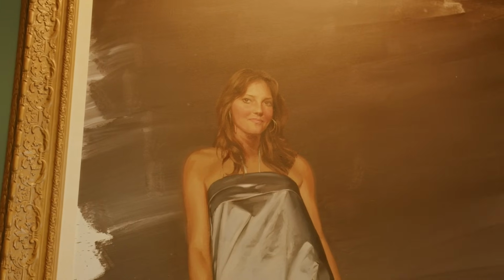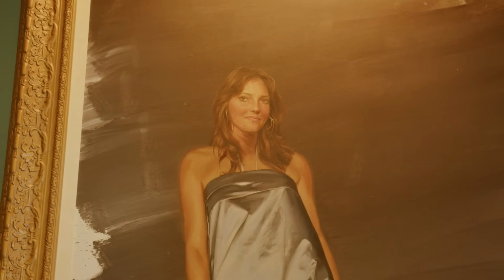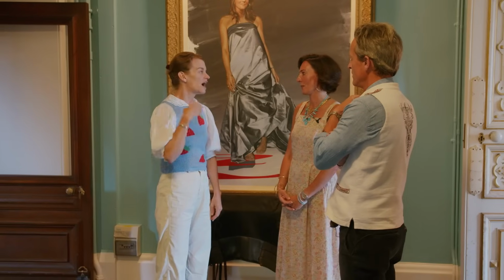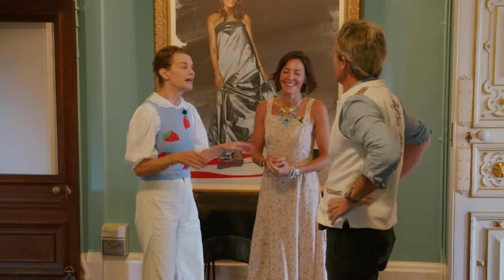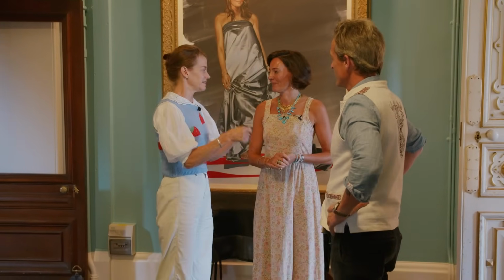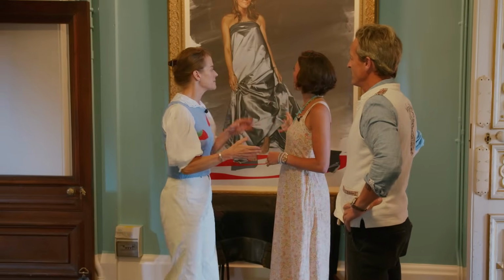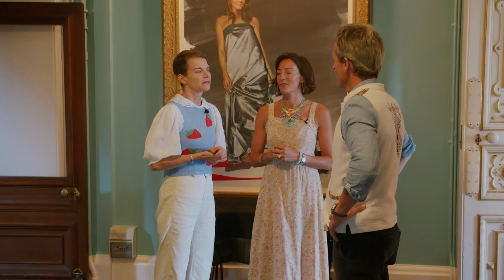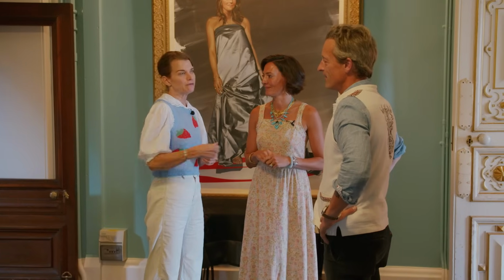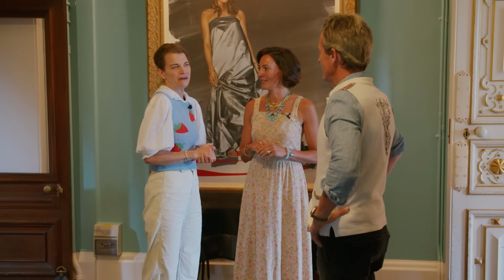Every time I see a stunning portrait like that, I think, I've got to do it. You've got to get painted before you go all grey. I do want to get it done before I'm all grey. I bet I can give them a picture, apparently. Is that right? They can just paint from a picture. Tom predominantly paints from photographs as well. It's possible, even with a very busy schedule. I could just give one from when I was, I don't know, 25 or something.